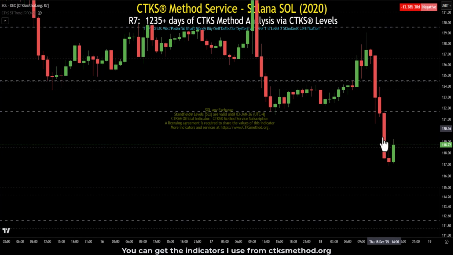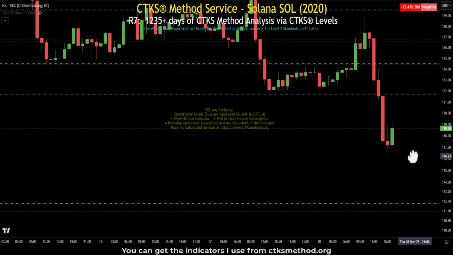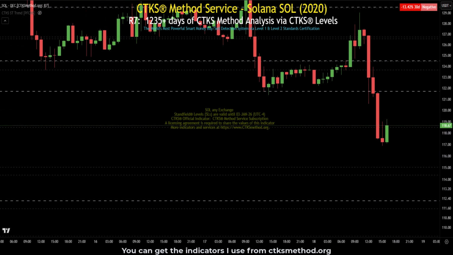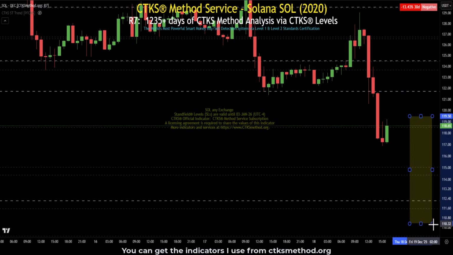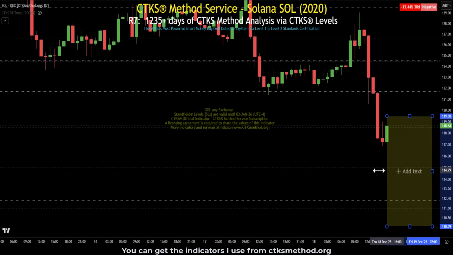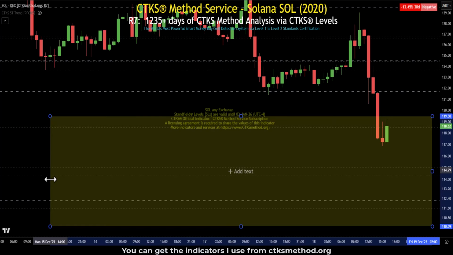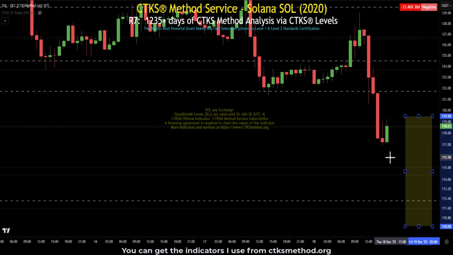Now, when we look at Solana, we definitely have structural support at $112 and around that 20-cent mark, and then it gets pretty light. And if we were to look at just putting something like this over, you can see there are levels of structure underneath this price chart, but they're relatively light. Now, when you get a clustering of light structural levels, they can act way stronger, so you need to be aware of them.